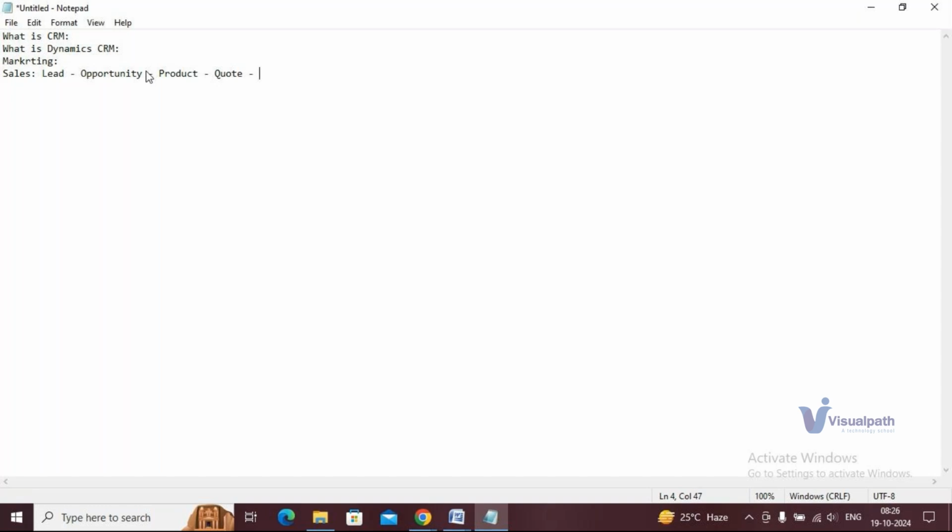So the customer may request them to increase the discount, reduce some, and add some offers to it, right? Then again they will reach out to the company, and the customer will request some discounts on it. So based on the customer's requirement, they will revise the quotation. They will revise the quote, right? They may add some more discount and they will create the final price for that product.